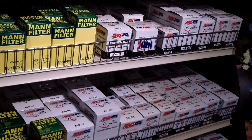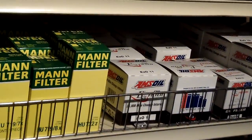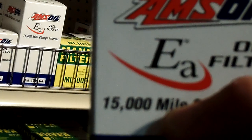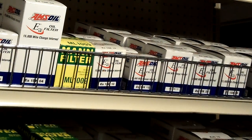We have a Sapira filter that has a claim to be 15,000 to 25,000 miles. The smaller cartons — and we've got the motorcycle ones up above — are 15,000 miles. That's just because the capacity is smaller, and in order to stay compliant with that type of limit, we still have a bold statement. 15,000 miles is quite a bit; most other filters would never even come close to that. But when you use the nanofiber, you increase the actual capacity of that filter significantly.